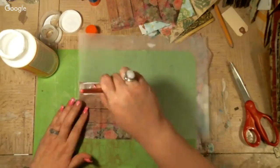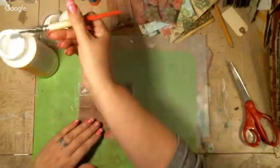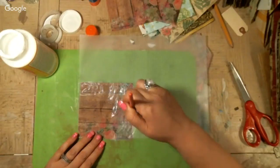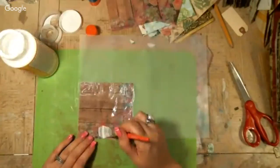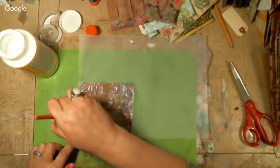Then this other crazy lady in group, I'm just teasing, you know, when I say crazy, so don't send me any hate messages. I'm only playing. This other crazy lady in group said she takes the napkin and she irons it on the shiny side of freezer paper and then puts decoupage over it. Now, if that ain't crazy, I don't know what is.